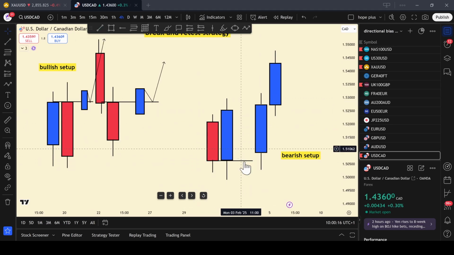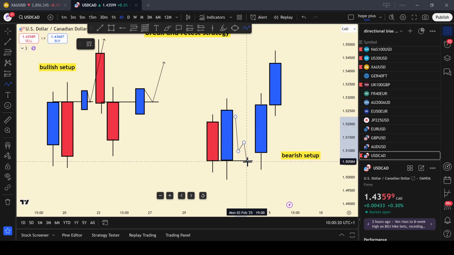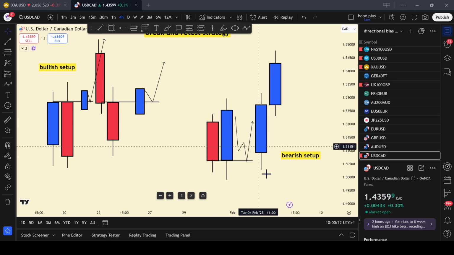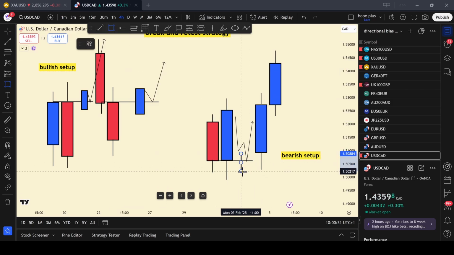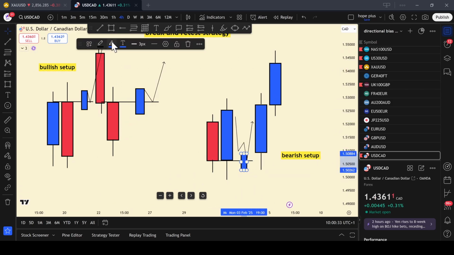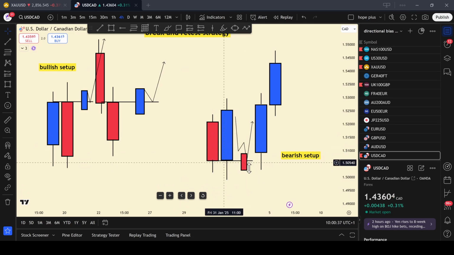Price comes into that level, what we expected before is that price will reject that level. And as you all know, there's no level that will last forever. At a point, it will break. So how do you know that the level is broken? It is when you have a close below the support. Once you have the close below the support, it indicates that that level has broken and becomes resistance. Support broke, became resistance.